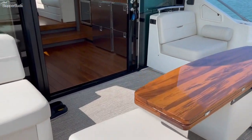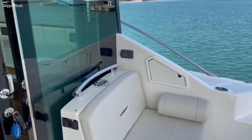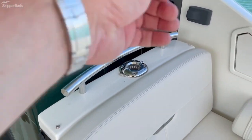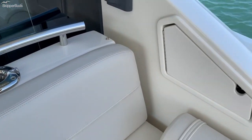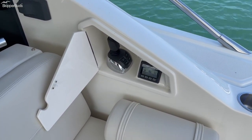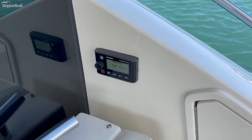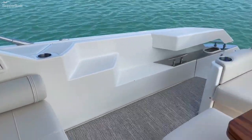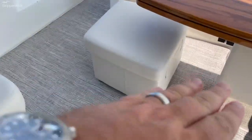The table is powered — it does go up and down. A lot of folks ask me what this is: that is an adapter so you can insert a television on a pole back here. Just look how beefy that hardware is. Here is your second joystick for piloting or docking the boat from the aft. Fusion stereo — it's zoned, so different zones of the boat you can control with different head units. These Ottomans are great — if you lift the top, there's a little backrest that flips out of it.